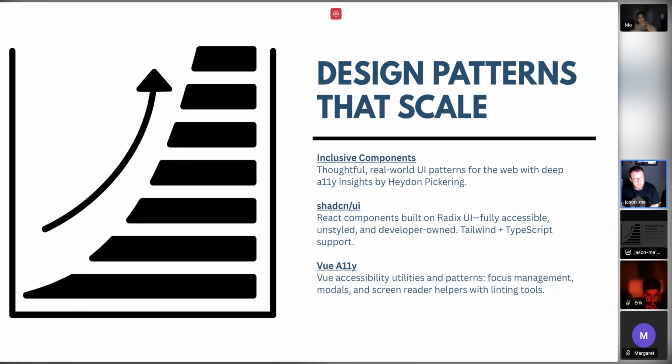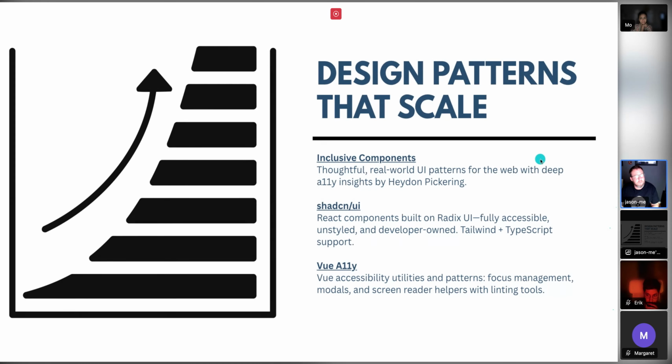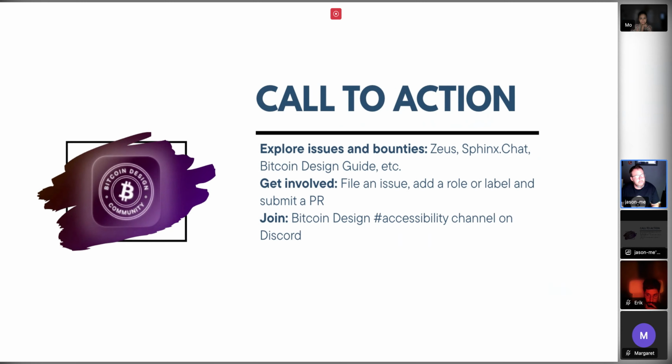And then Vue accessibility. They also have a lot of good resources there on exactly how to implement their components accessibly. So those are some things to take a look at if you're developing any kind of progressive web application. And that's pretty much it.